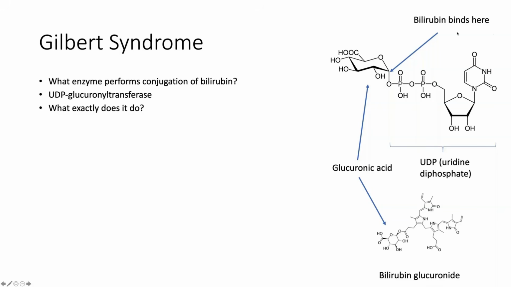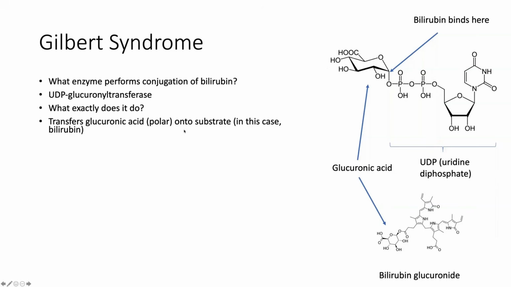So it's glucuronic acid. I was just curious, so I looked up the structure. This right here is the glucuronic acid. And what ends up happening is the bilirubin will bind to this carbon right here. All you need to know with this is that it's pretty polar. This is a carboxylic acid. There's a bunch of hydroxyl groups here, but yeah, it's pretty polar. This looks pretty similar to a sugar, basically. So this is the same thing, just written differently. And this is bilirubin. Bilirubin, which is very nonpolar, now has bound to this polar thing. And by binding to this polar thing, it is going to make it polar.